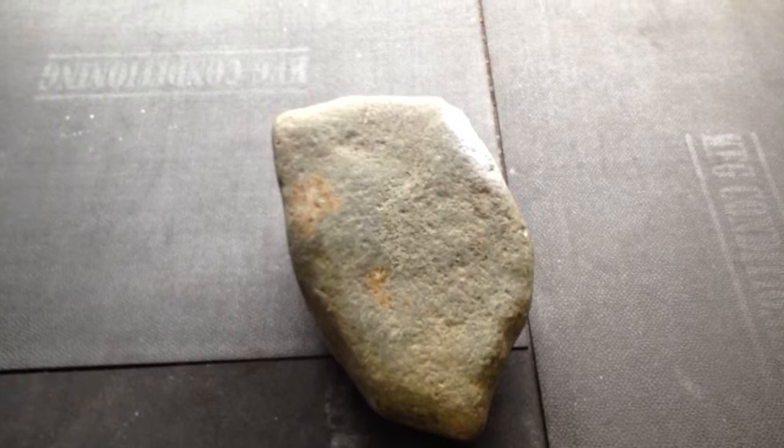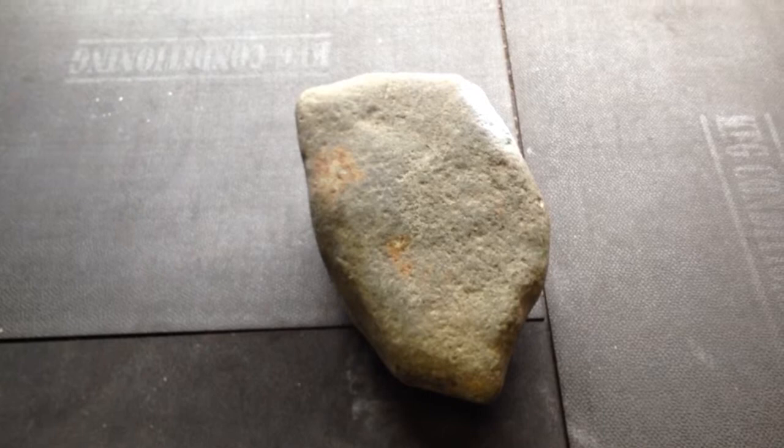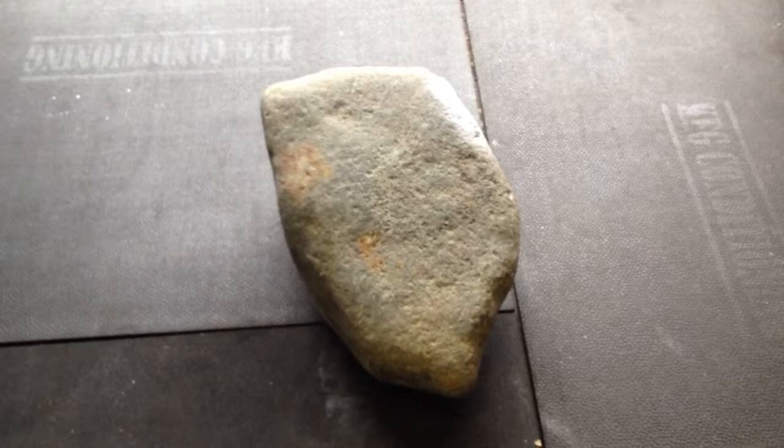Anyhow, I was only able to do 21 full lifts with this stone in 30 minutes. Pace really caught up to me, and I felt it the most in the transition from the initial lift to the hip into the standing position with the arms wrapped around the stone. That's pretty much where the sticking point became obvious.